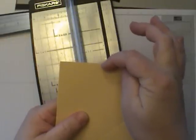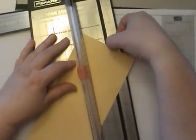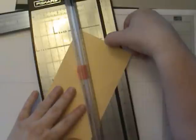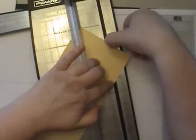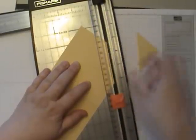Okay, so the next thing that we're going to do is cut from, remember that center point that I had you find? We're going to cut from there to this side and there to that side. So obviously I need my cutting blade for that, which I have on here. So I know where the point is there, right there. And here's where you can see, I'm going to slide it over, and there is my 2 1/8 on that side. So I'm just going to do that quick here. Do both. Okay. I'm going to find this one here, slide it over, and do that. And there is our point.